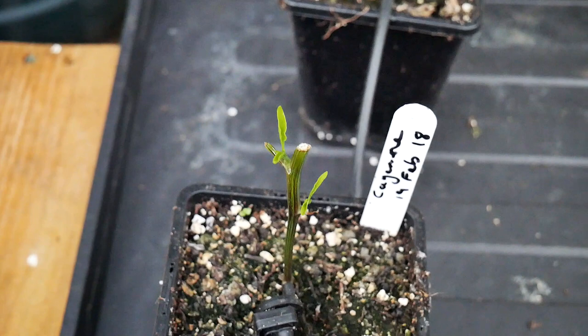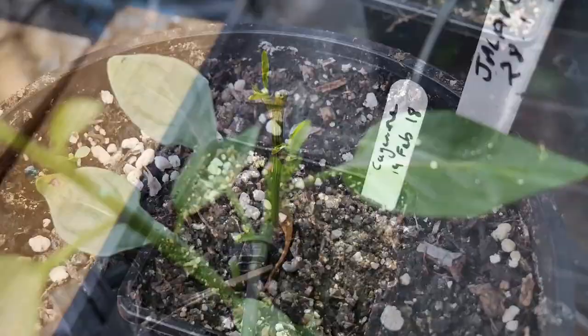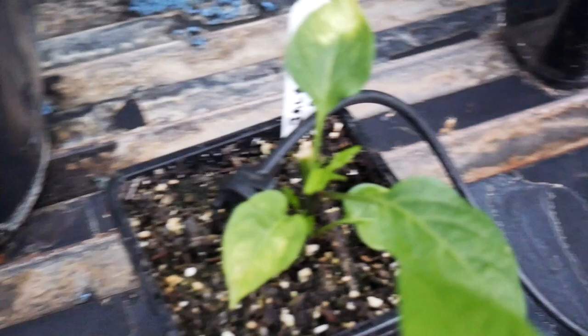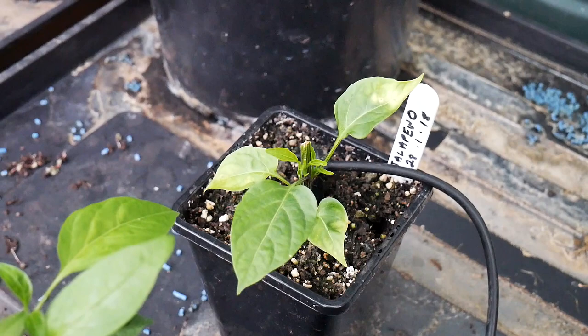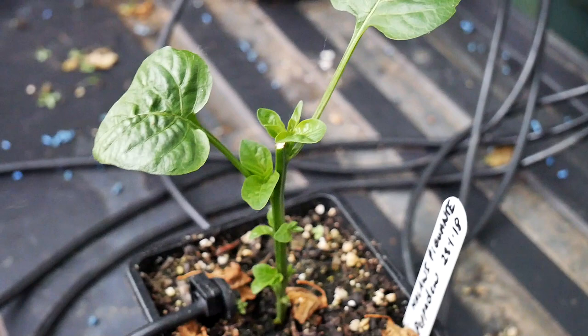That should be quite a bushy plant — it has set it back a little bit but I think it will recover. Here's a better example: you can see where I've cut the stem, and we have this new growth that's popped up. That's basically what you're trying to do with topping — stimulate growth below where you've topped it. Where I've cut the stem we have branches coming out, and that will make it a nice bushy plant instead of a long tall plant. My jalapenos last year were reaching the ceiling. Here's my pepperdew — it also lost all its leaves but look at all the new growth coming through.